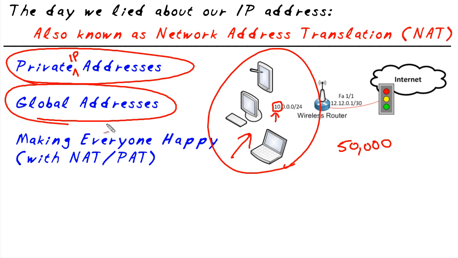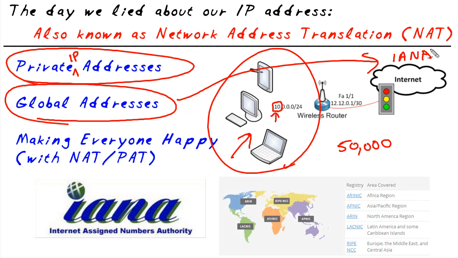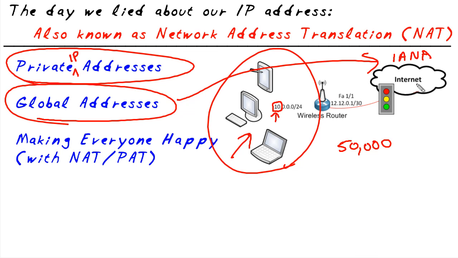What does the internet use? The internet uses global addresses, and global addresses are all handed out by the IANA — the Internet Assigned Number Authority — through local registries based on the part of the world you live in. All global addresses are managed by service providers. So if a customer needs an IP address, the router can connect through the service provider and be assigned an IP address via PPPoE, DHCP, or static assignment. This is a global address, so the router can talk on the internet with no problem — the internet knows how to get back to that IP address.